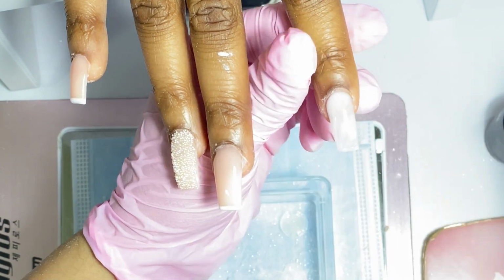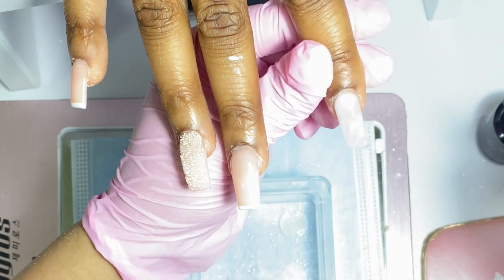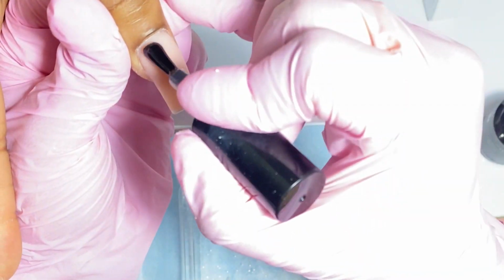I love this top coat. But what you want to make sure is that you always run your fingers around the side walls of the nails to have that crispy shape.